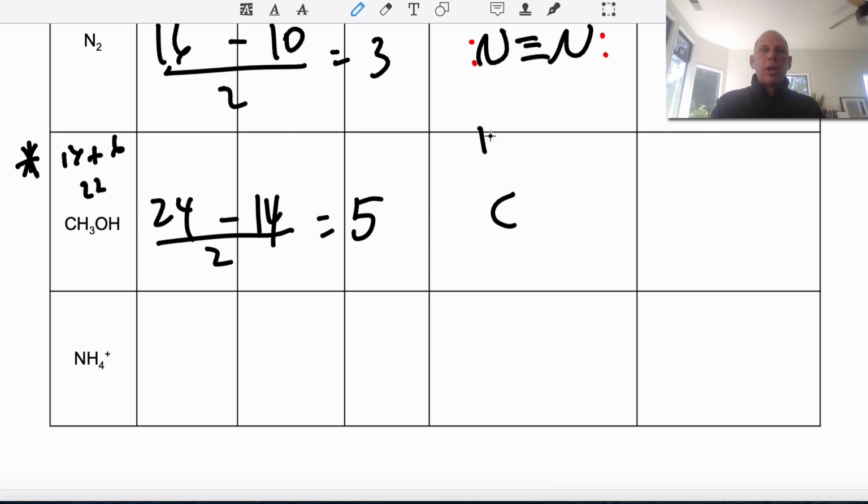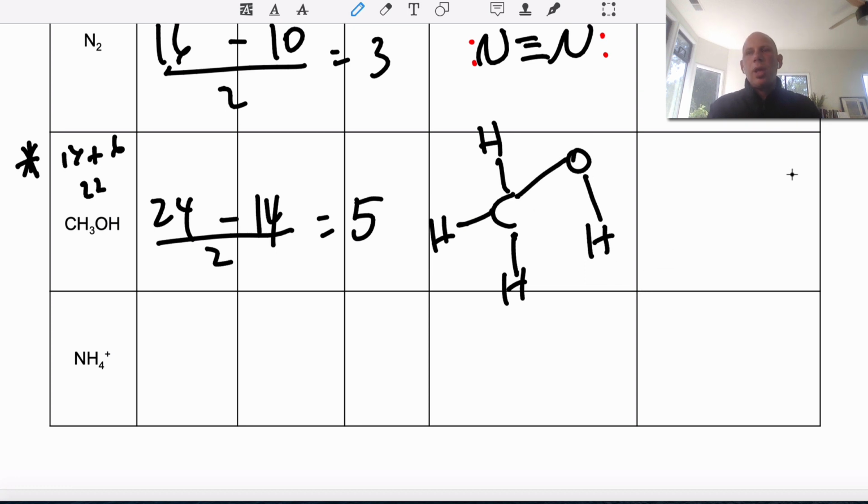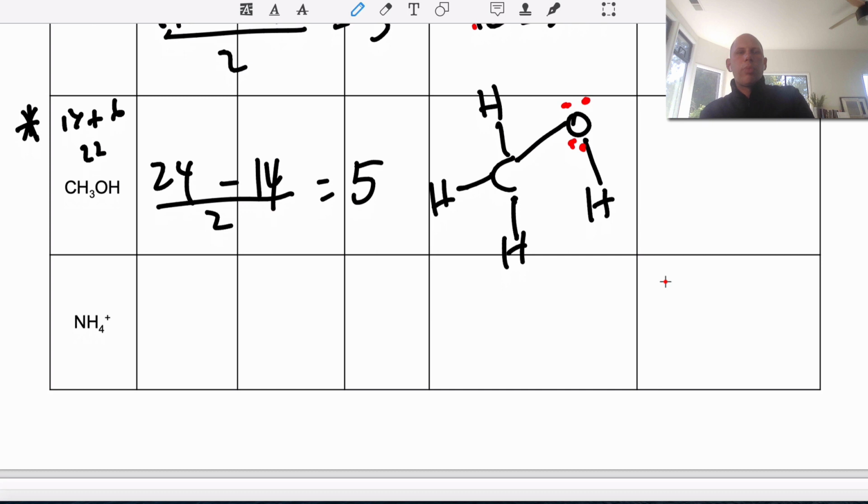So we have carbon, hydrogen, hydrogen, hydrogen, oxygen, hydrogen. So it's got 5 bonds. So 1, 2, 3. If I do a 4 there, I'm stuck because then I lost my bonding power on my carbon. So what I'm going to do is do 1 there and then 1 here. Okay. So lone pairs 2, 4, 6. 2, 2, 2, 2, that's fine. 2, 4, 6, 8, that's good. 2, 4, 6, 8.